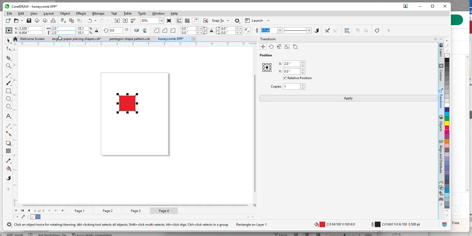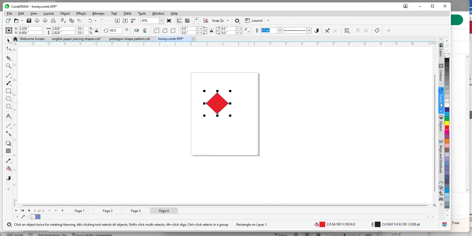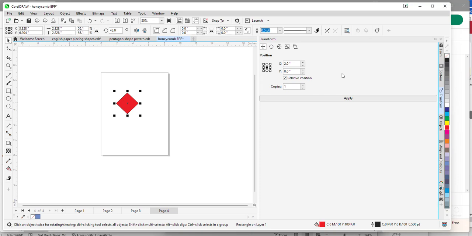So when I'm done, these 2 numbers need to be the same depending on whatever size I chose for my sides to be. If they are not, you can unlock that and manually type in 2 by 2 or whatever size you want. So I need to go ahead and rotate this 45 degrees. And in Corel, they have a transform menu that I can use to duplicate objects and put them at a precise measurement apart. So my transform menu is in my Docker.